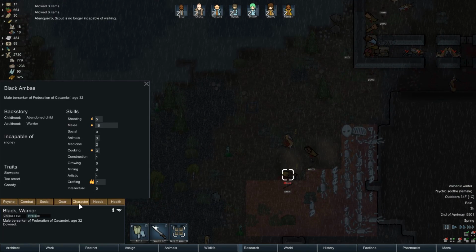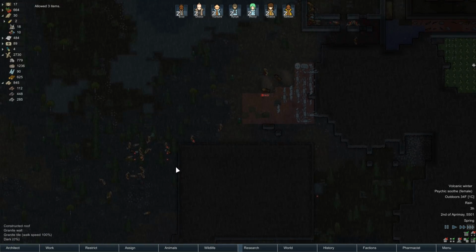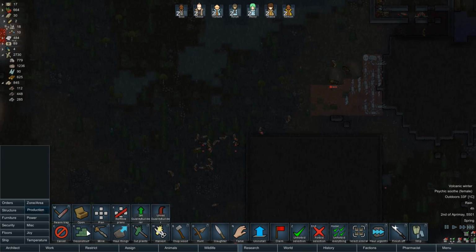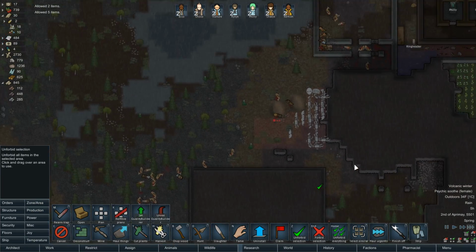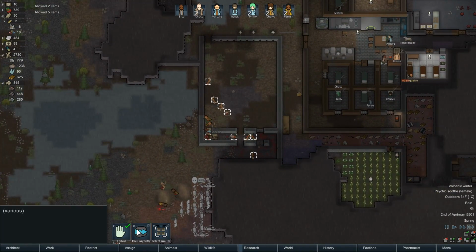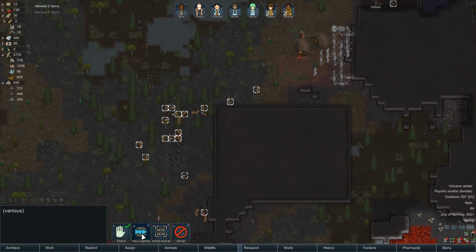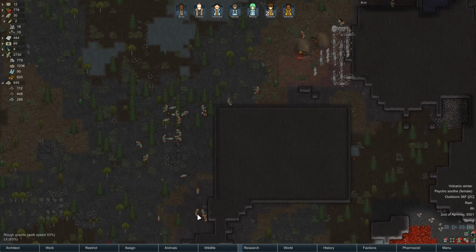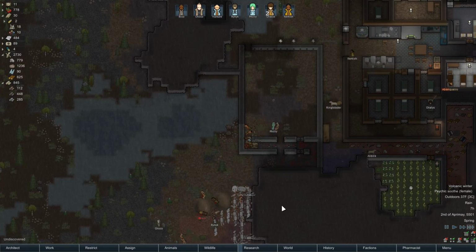Oh, there's another guy here. Slowpoke, too smart, greedy. He has anxiety in his brain. Nah, pass. Brain anxiety, honestly. Wow, we have a lot of animal corpses to chop up. That's cool. This is great. We should get all those hauled inside, actually. Now let's get all the animal corpses hauled inside. It's like, why waste them, right? Do we need them? No. But it'd be nice to have them.